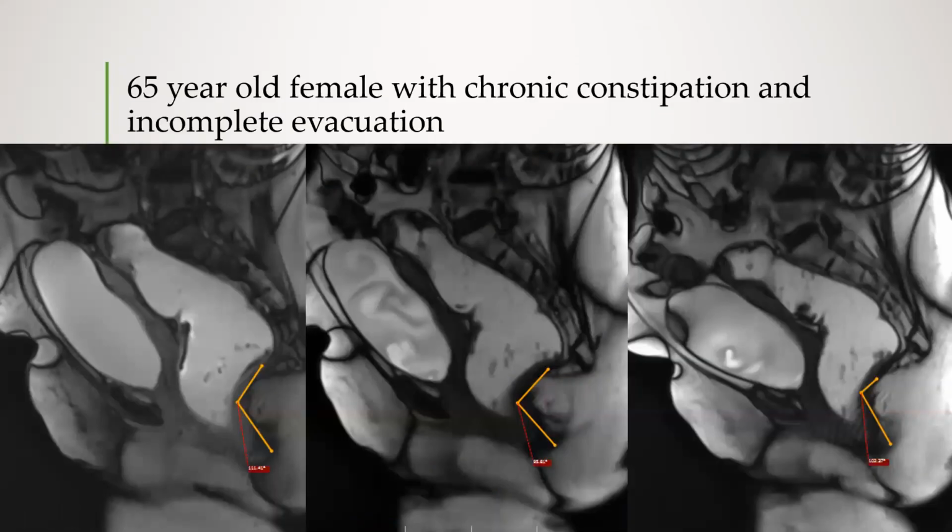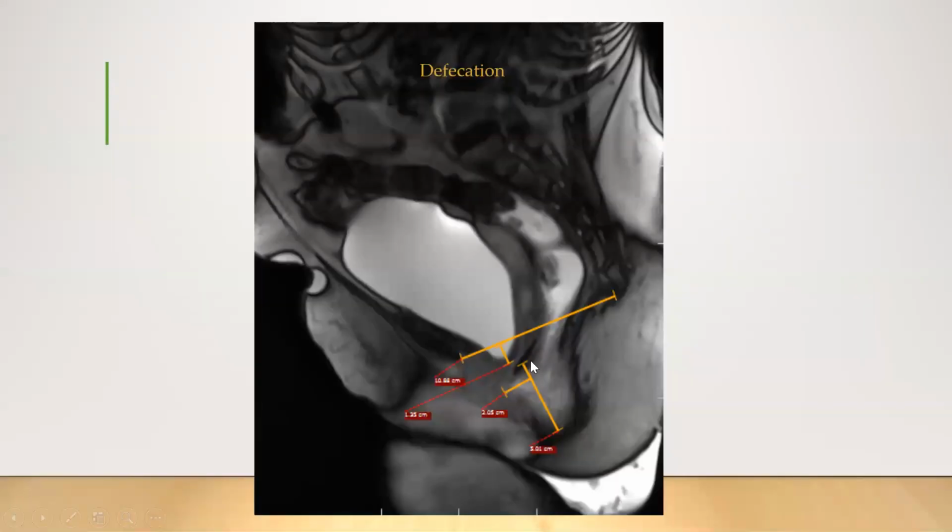Yeah, this again is a repetition of what I've already shown before, so I would just skip this particular case. Again, showing an anterior rectocele for us clearly in this particular situation.